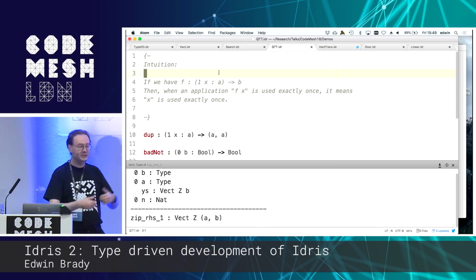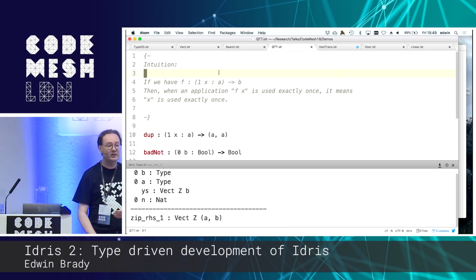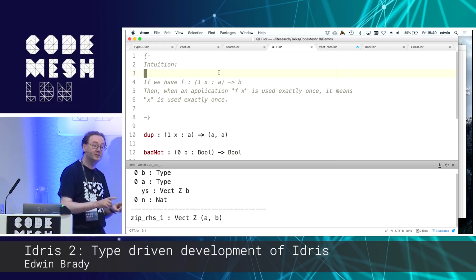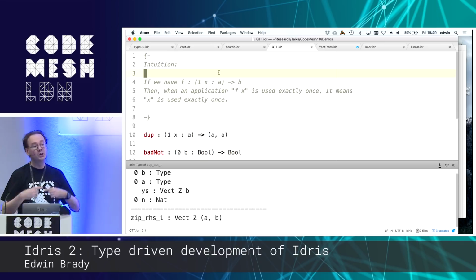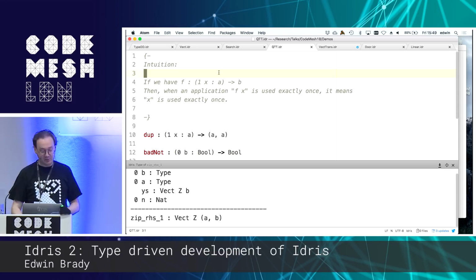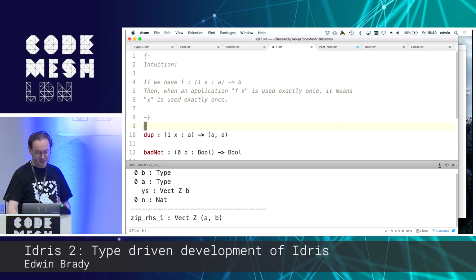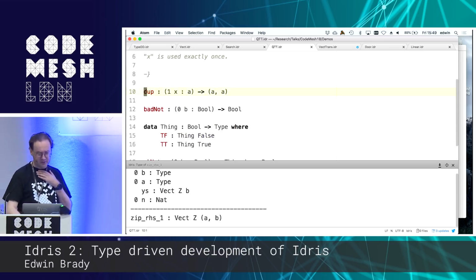So it's still possible to be in a situation where f of x is used lots of times if that's in a valid context. But if you're in a situation where you know f of x is used exactly once, then you also know that x is used exactly once, which means f is only allowed to use x once. So that's ruling out these unfortunate things we don't want, like DUP.